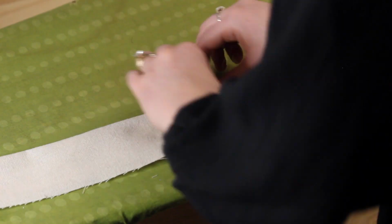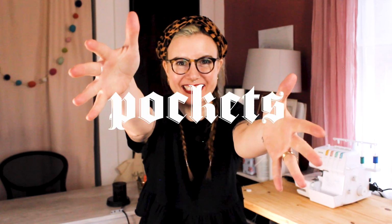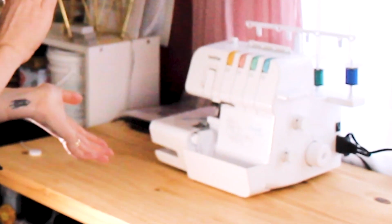And go ahead and prepare your pockets, because I was really excited to start working on them. I get to use my shiny new serger for this one. I'm going to serge around the curves of all 4 pocket pieces before I pin them to each of the skirt panels and construct the skirt. From there, it's just a matter of connecting the bibs to the skirt and adding some buttons and a hem. We're cruising along. I'm feeling pretty good about this.